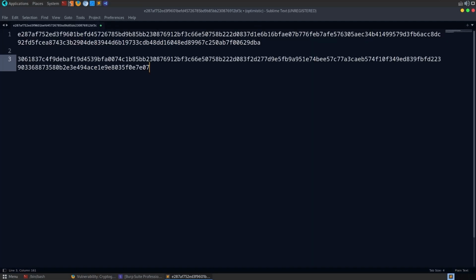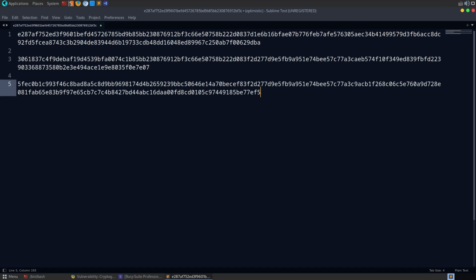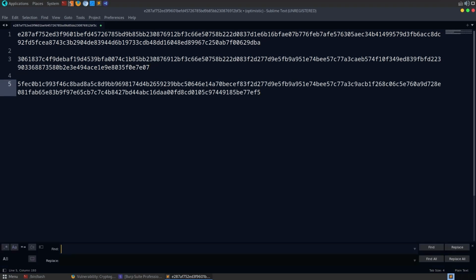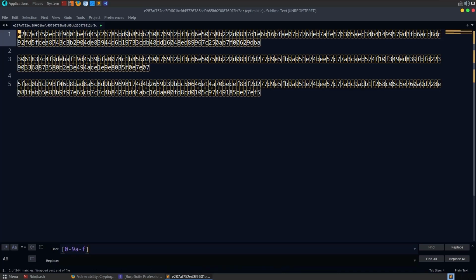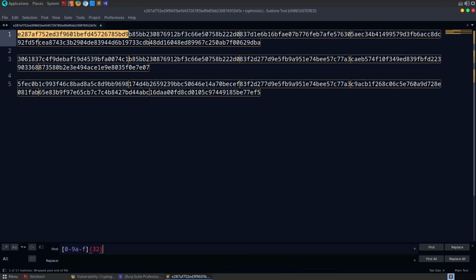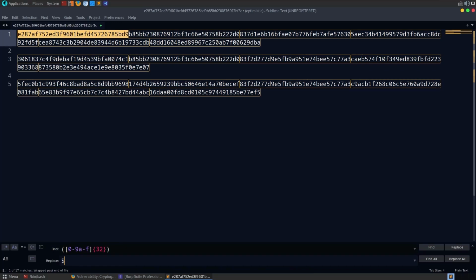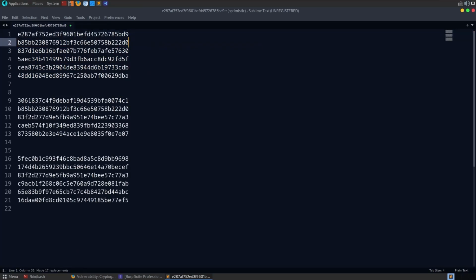So we'll grab each one of the users. I want to break these down into those fixed size chunks so that we can visualize them a little bit better. And to do that, we'll say we want to get all characters between 0 and 9 and A and F, so that's all hex characters. We want to grab them in 32 character chunks, and we also want to capture them so that we can replace them here. So now what I'm going to do is say each one of those 32 character chunks, I want you to just replace it with itself, but add a new line between them as well. And if we do replace all, that will break that up nicely.